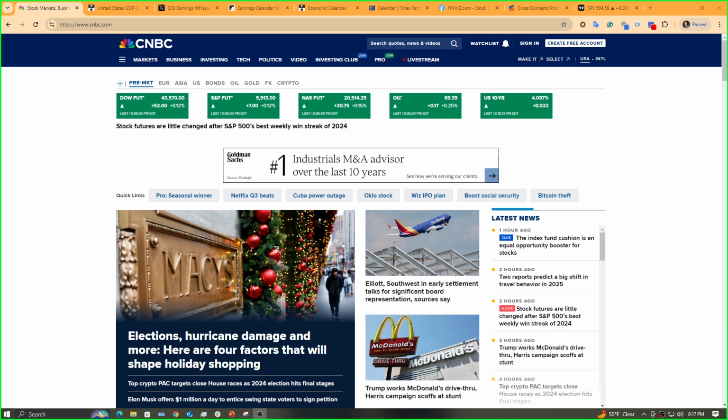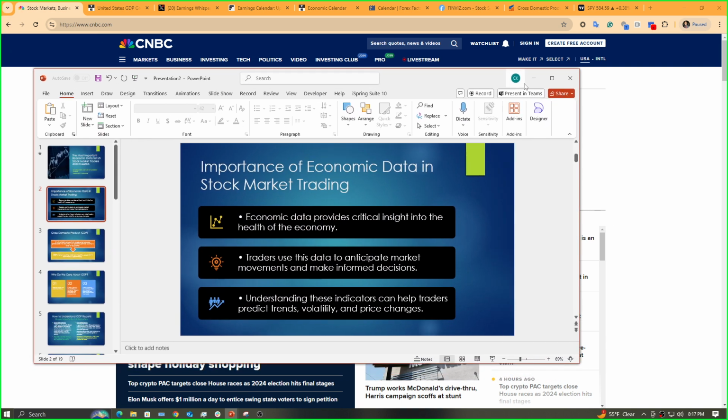So basically, like I said, I want to try something different today. One of the things I want to start off with is looking at the futures, and as you can see, the futures look bright, right? So we are nice and flat, but we got green across the board. I like to always start off by looking at what the futures have been doing since the futures market opened. And as you can see, at 8 o'clock right now, currently the Dow is up, the S&P 500 is up, the Nasdaq is up, oil is up, and the U.S. 10-year Treasury bond is up.